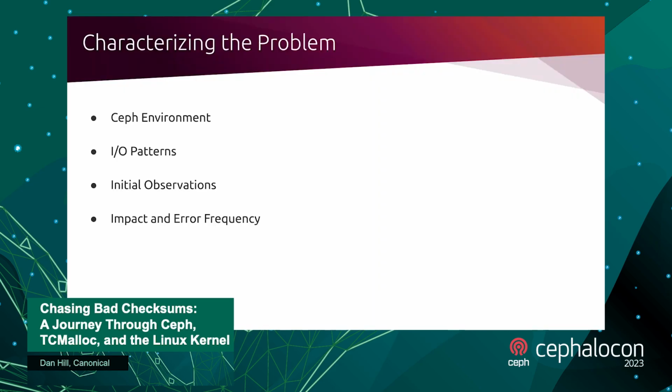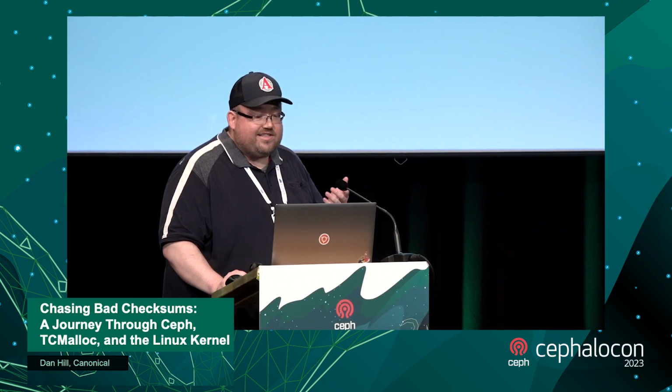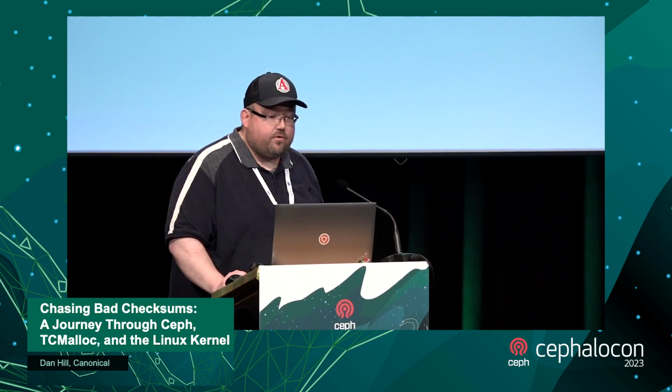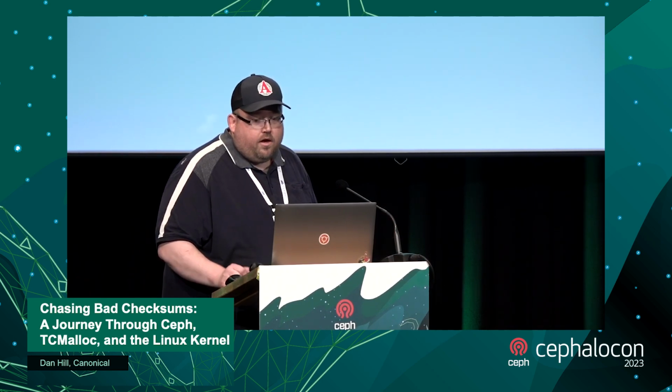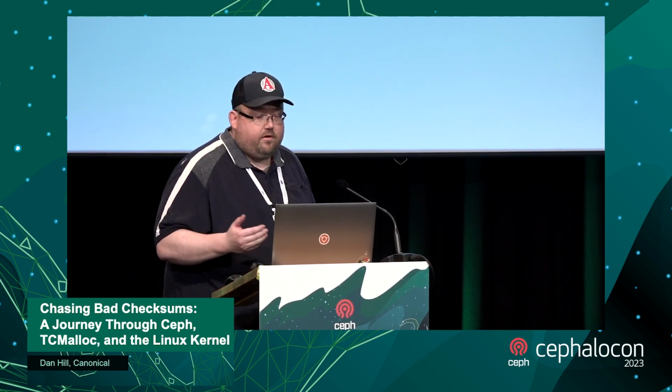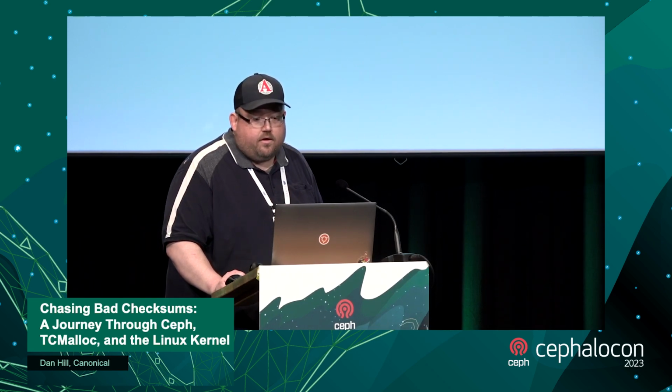So where does our journey start? We were engaged to work with a Ceph performance issue. There was a cluster, and I want to start by talking about the Ceph environment. I'm going to be deliberately vague about the cluster specifics, but I wanted to give you a sense of size and scale. The cluster has dozens of nodes, hundreds of OSDs, serving about 10 petabytes of object storage, and they were running on Bionic LTS and running the Octopus version of Ceph.